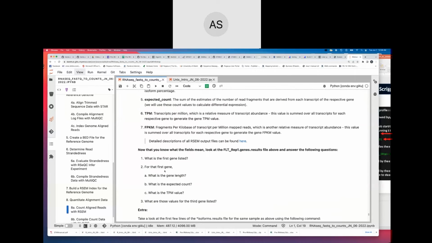Our next question is again for that first gene. What is the expected count value? Aaron, if you could put that question up, and then if you want to answer in the Menti survey, what is the expected count for that first gene listed.